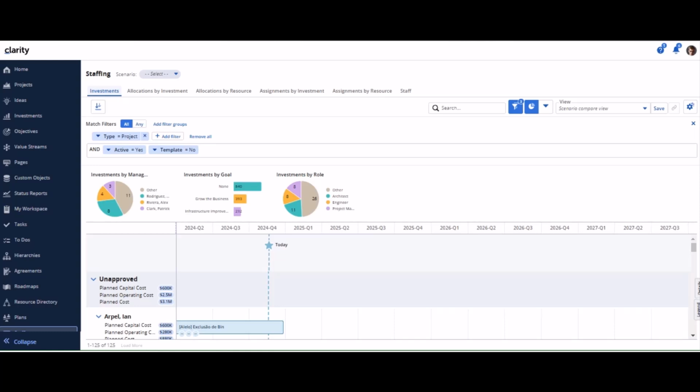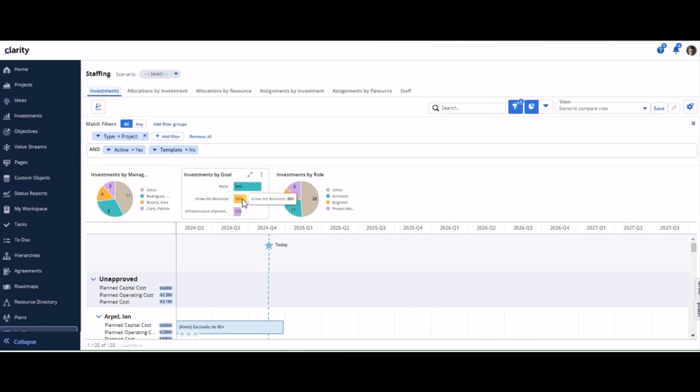Interactive filtering on widgets is honored on investment widgets. These two widgets, Investments by Manager and Investments by Goal, are investment widgets. That is, they are created with target object as investments. When we click on the bar like Grow the Business, you can see that the number of the investment by manager also changes.